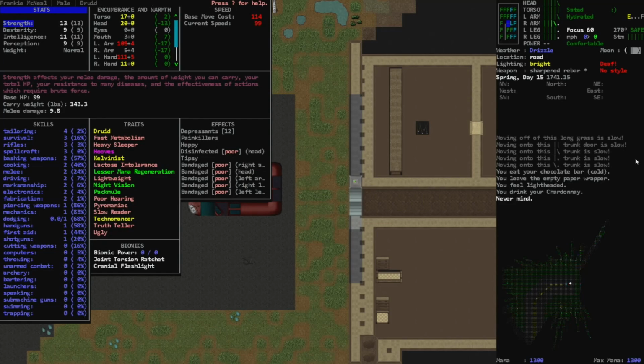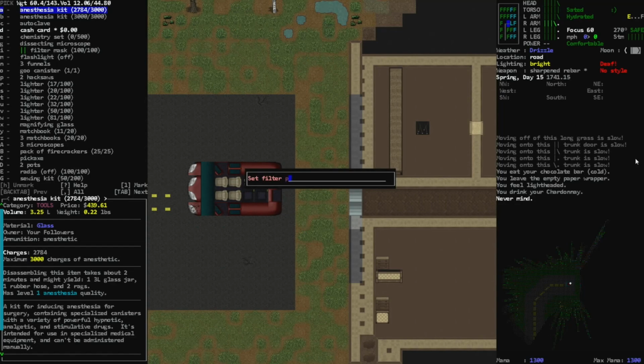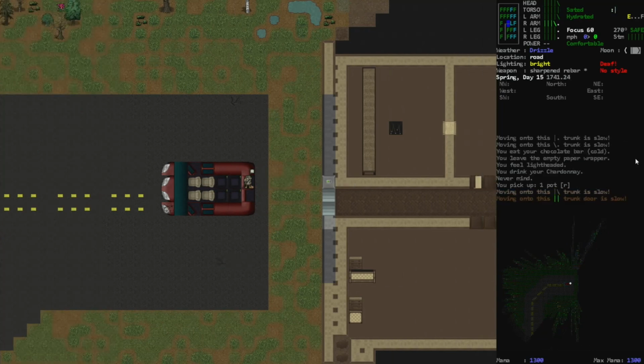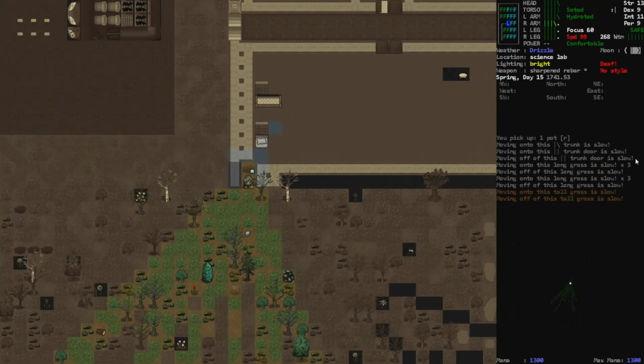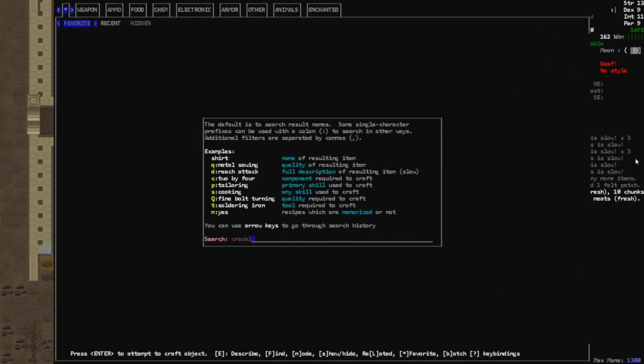Depressants, disinfected, yeah, I don't care about that. Tipsy, did we take... Okay, we're lightweight, but we're not easily addicted. Straight to your head, you suffer the negative effects of these for longer. That's okay. Why else did we come out here? We need a pot. Pot would be in the tool pile. Pot. 1 pot, please. And we will go make some cracklins, because why not? We're already here. We'll make some cracklins.